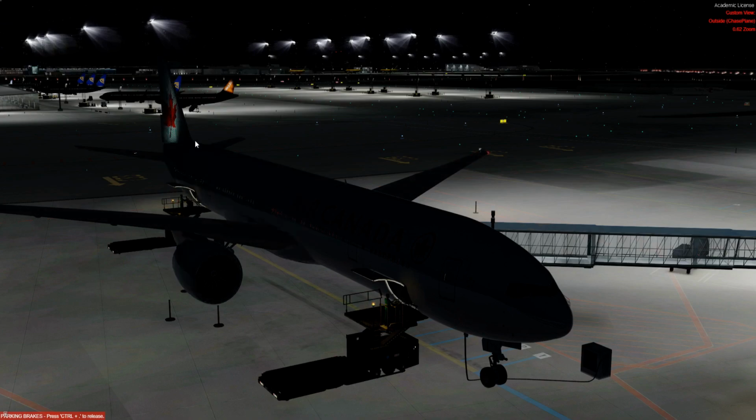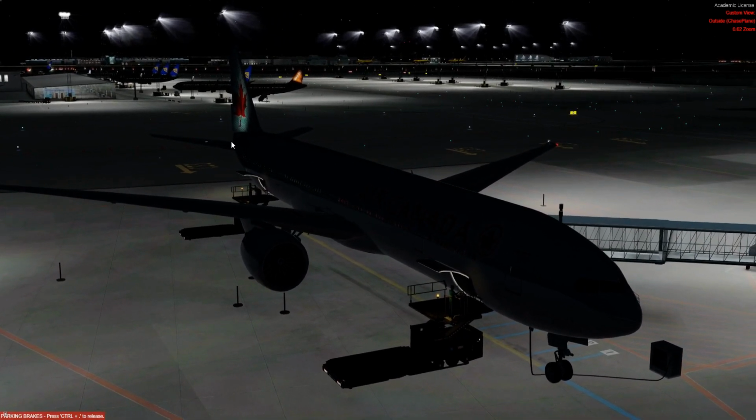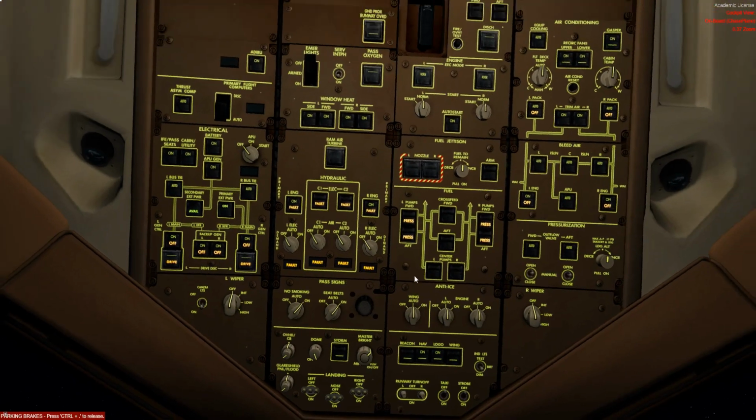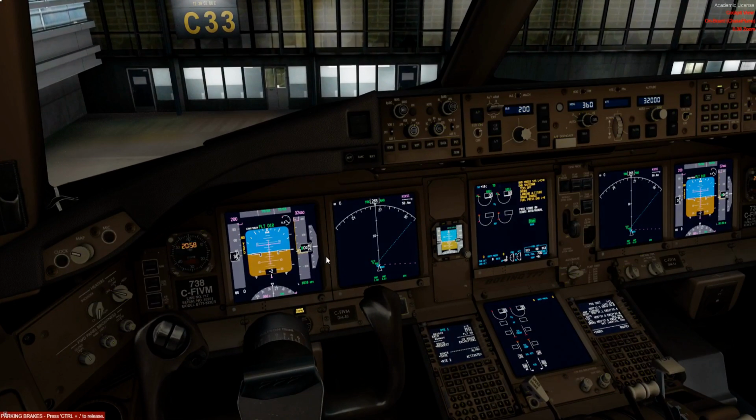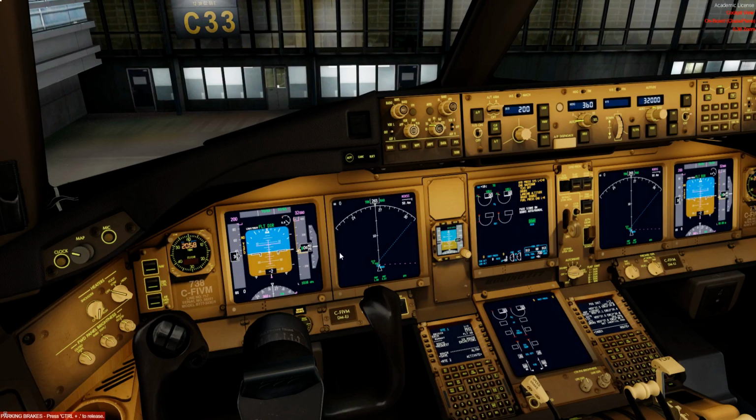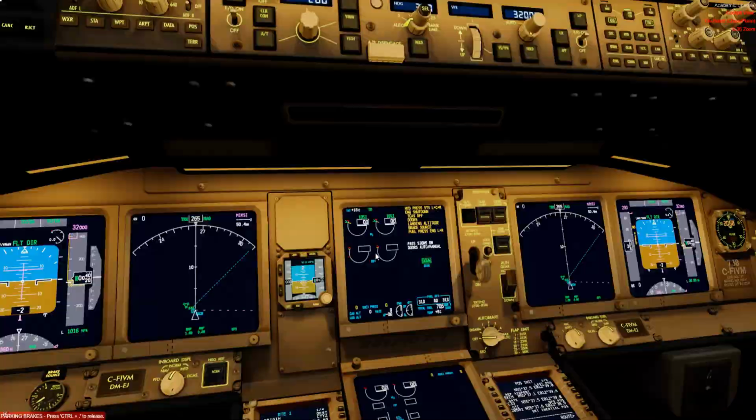Logo lights are on. I'll turn on the lights.